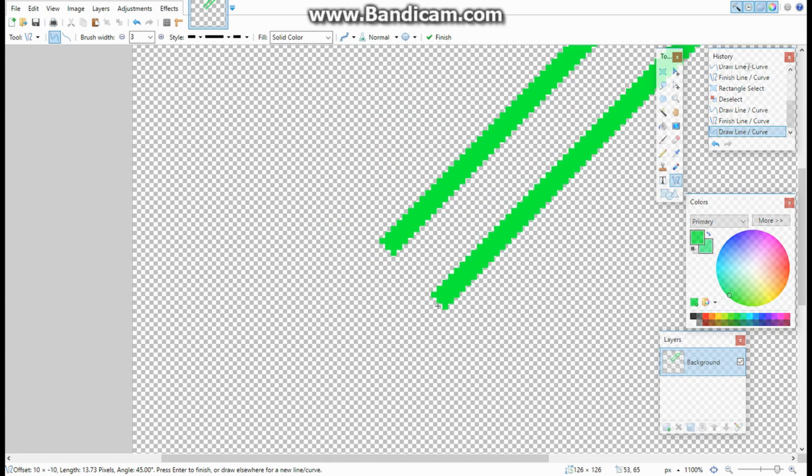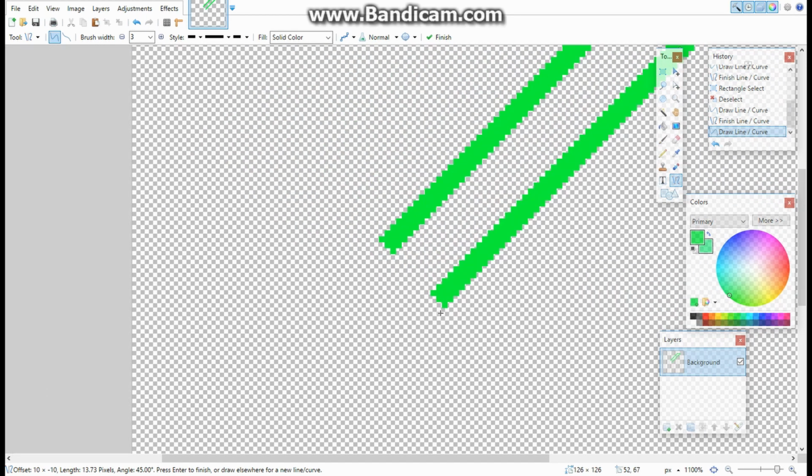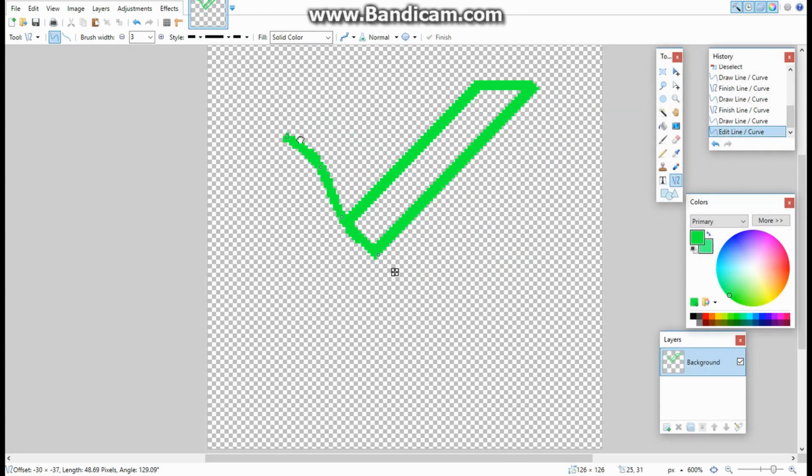Okay, and then you want to go down here and hold shift, click on this end pixel, shift click, and then to however you want the length of your blade to be. And then you could use curves to make the blade pretty cool.